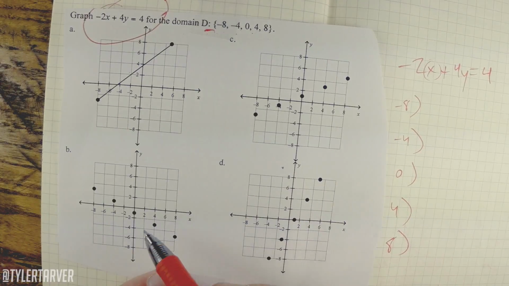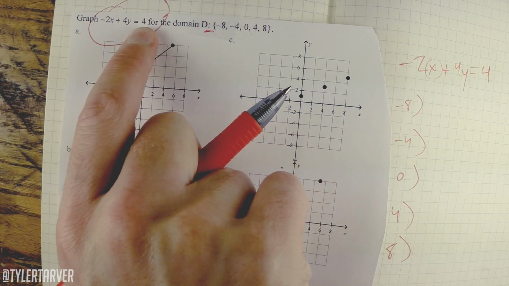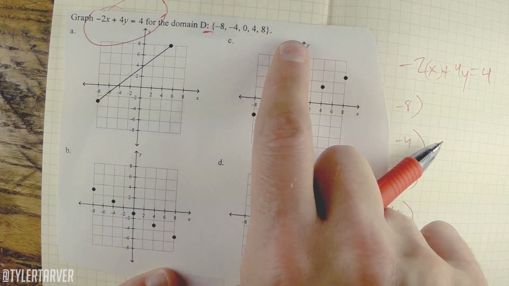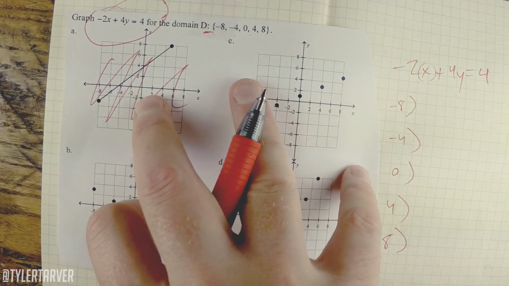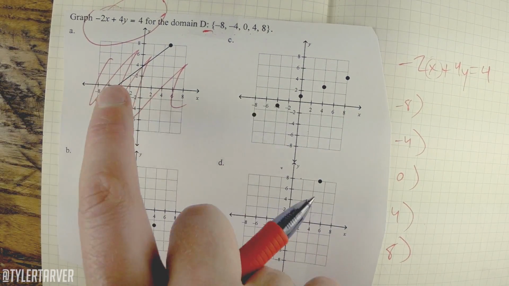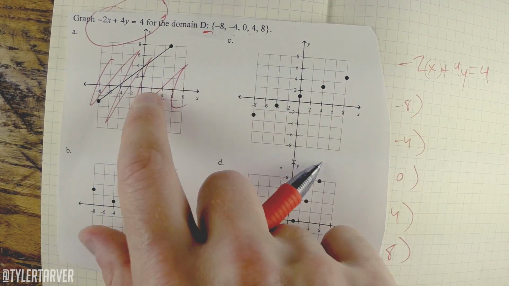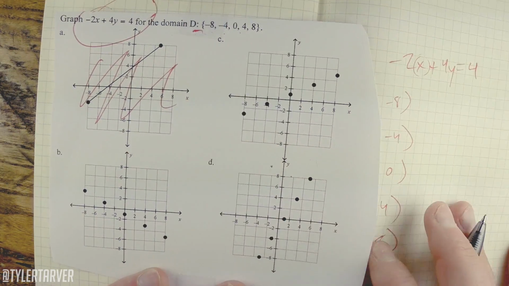This is a straight line. These are all dots, okay? That doesn't want you to graph the line, it wants you to graph it for the domain of this, and those are all individual coordinates. So I already know A is wrong. You should probably know that because if you have four multiple choice and one is that drastically different, it's usually just thrown in there to kind of throw you off. So don't ever assume that's your right answer because it's different, because they want to trick you. That's what test people want to do.